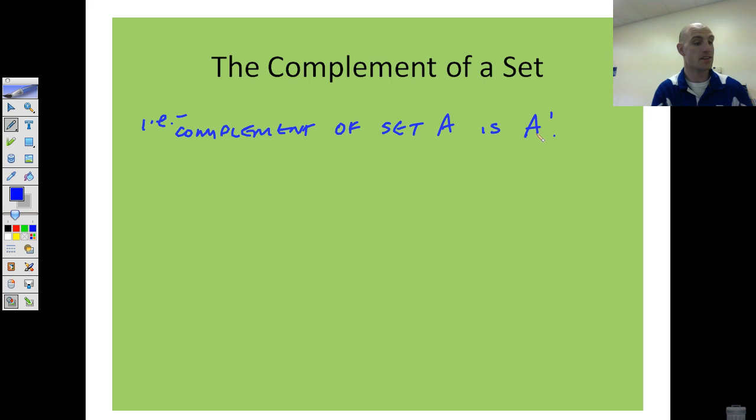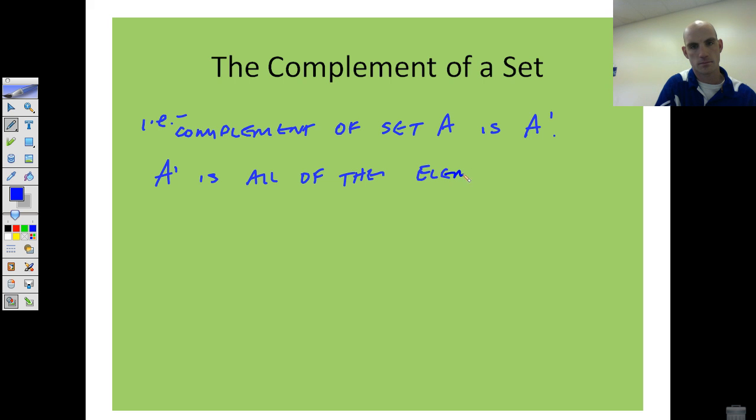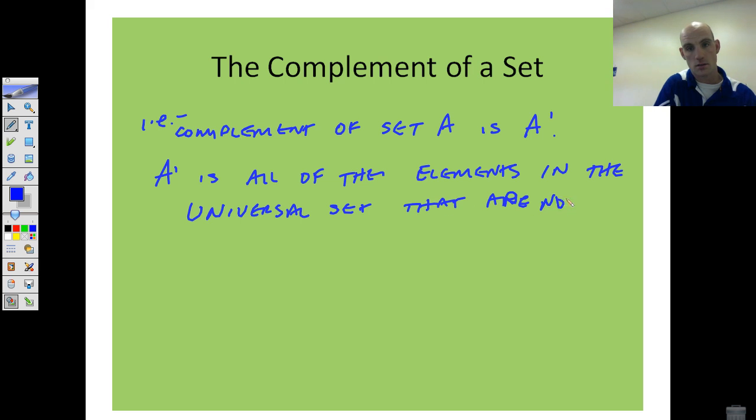So the complement of set A is A prime. A prime is all of the elements in the universal set that are not in A. So it's everything else that's being considered.